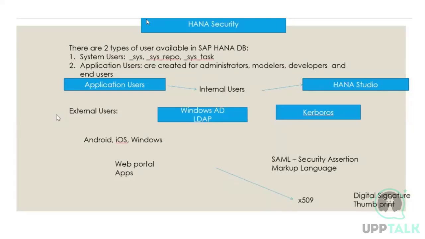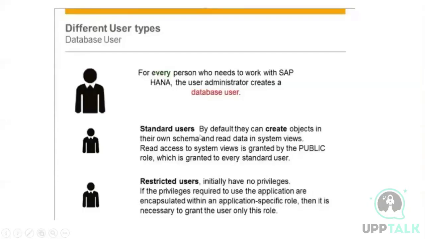I'm just telling you this so that you are good with the terminology. We'll be calling them privileges. So if you have to give access to the user, you will be assigning some privileges to the user with the help of roles. So that is the concept. That is the core thing. Let me quickly explain what kind of users we have. Before that, I want to just show you how the application looks. Let me show you that.